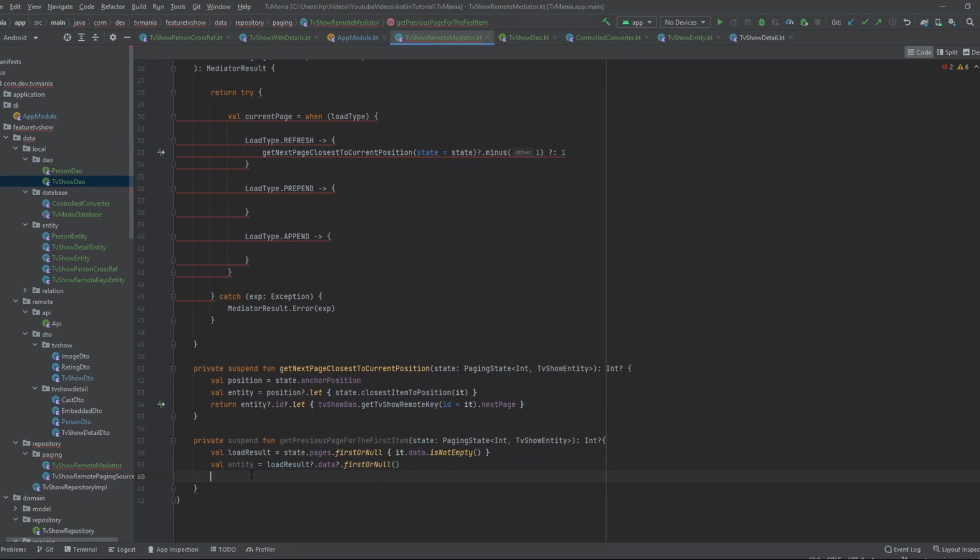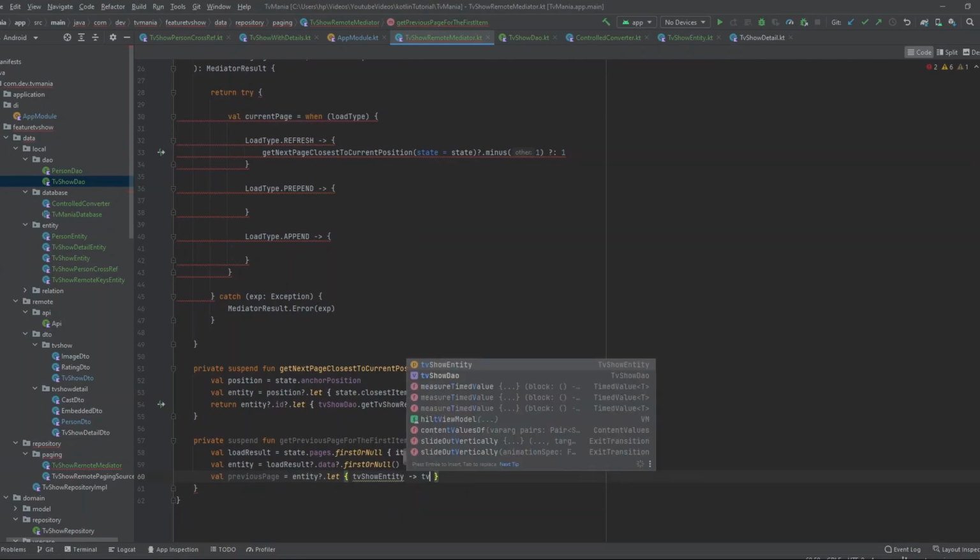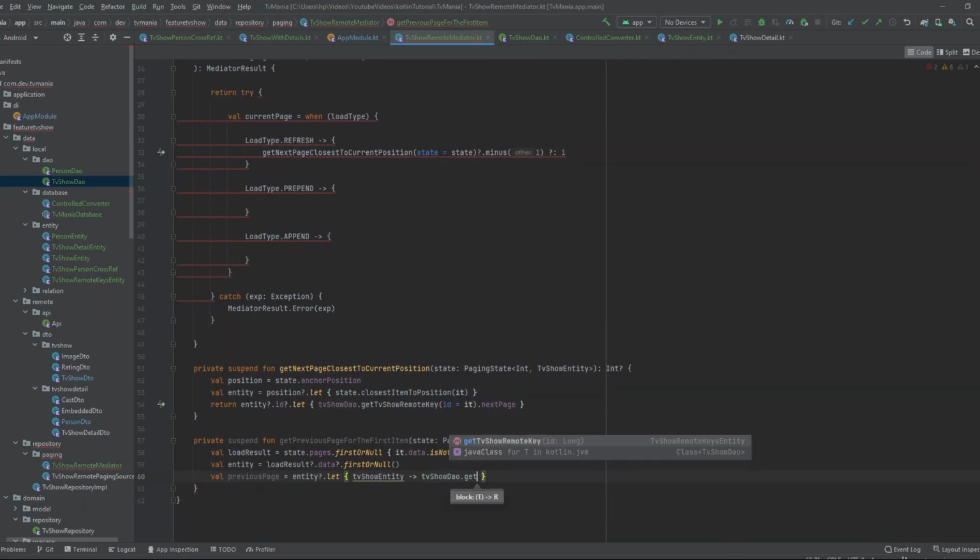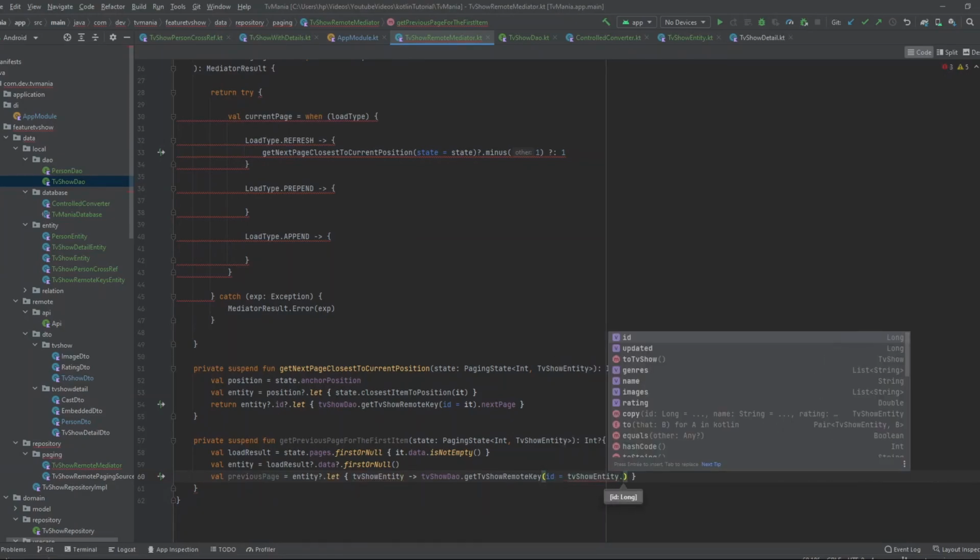So now that we have the entity, we can get the previous page. I'm going to call here previous page. Here I will do entity let. So we have here, of course, the entity. I'm going to call it TV show entity, and I'm going to do TV show DAO get TV show remote key, and the ID will be TV show entity dot ID.